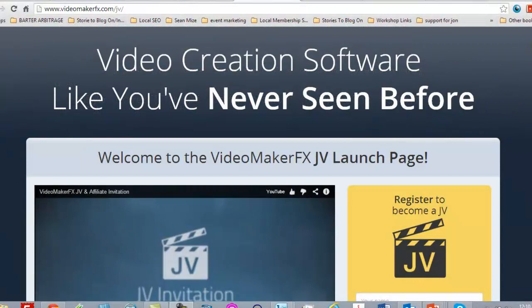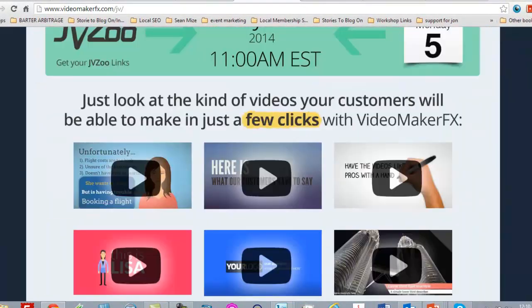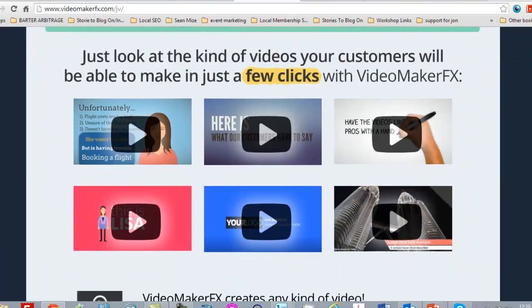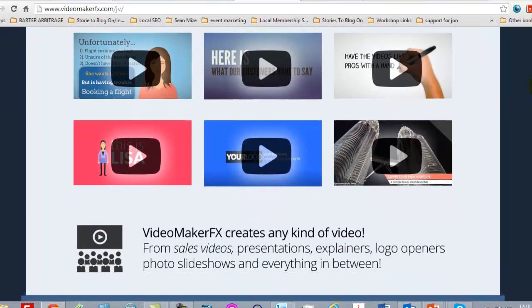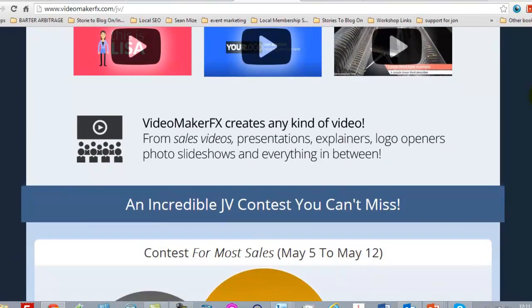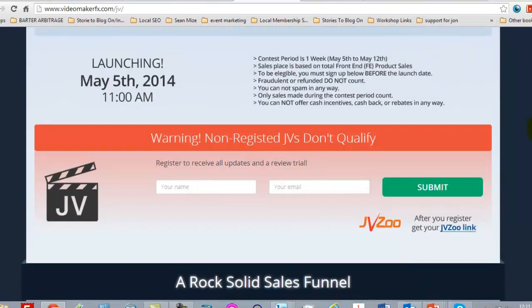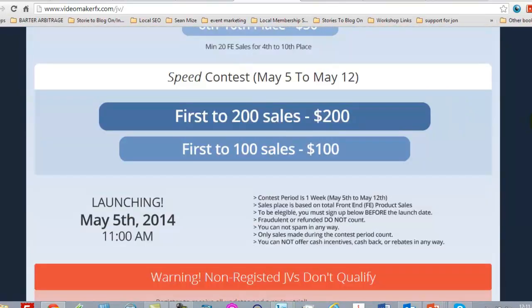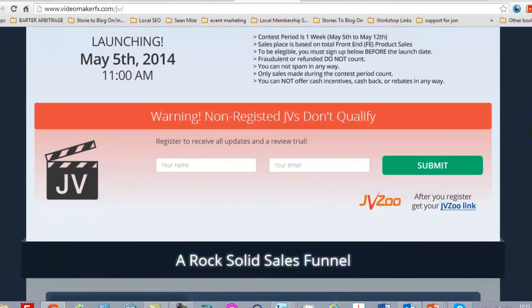You're looking at a JV launch page, and you're looking at a page that will tell you where you can get links, what the product is going to look like, so that affiliates can then start preparing their marketing campaigns. They can figure out what they're going to earn. They can figure out what they're going to set their goals for. They're going to then take your information, and you want to give them as much information as you can as soon as possible.